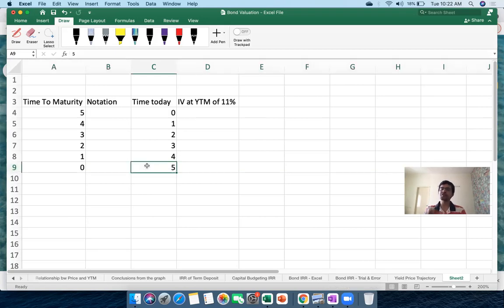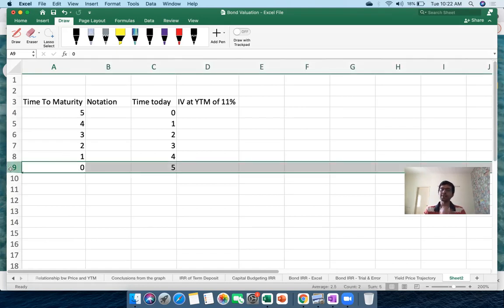At the end of the fifth year, truly speaking, the bond matures and we do not have any bond outstanding. But when I'm referring to t equal to 5, I am standing exactly 1 moment or 1 minute before the maturity of the bond. The time to maturity in years is obviously going to be 0, because exactly 1 minute is left. If I translate 1 minute into years, it's going to be point nought something. So that is the reason we say that time to maturity is actually 0.